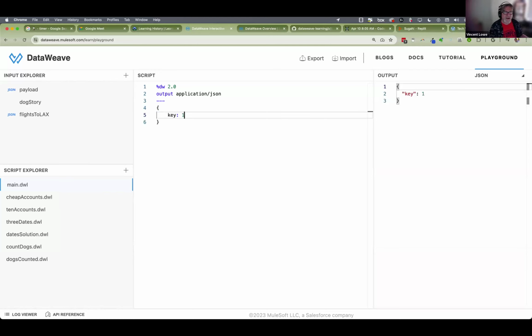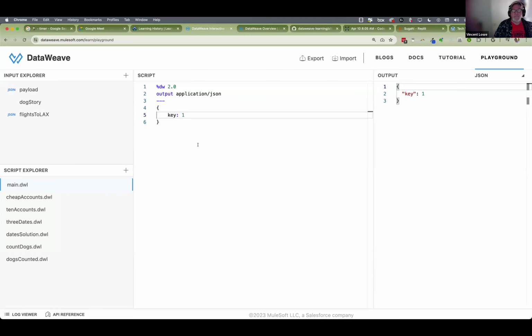So it looks just like JSON. You don't quote the keys. That's the key visible difference. That's it. So if you would, go ahead and in the DataWeave playground, own the body of this expression. Put your own expression in there, curly braces to help make an object, and then a key value pair.